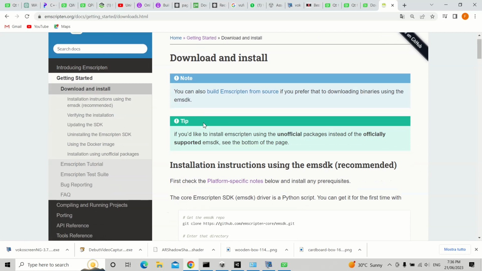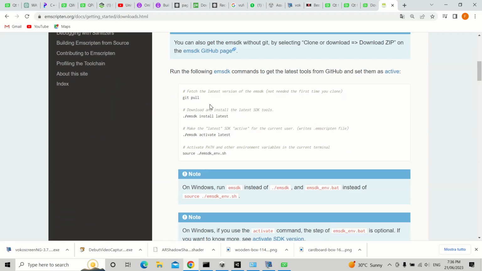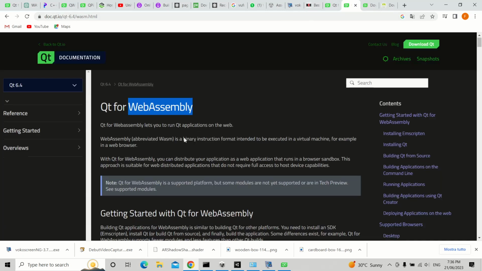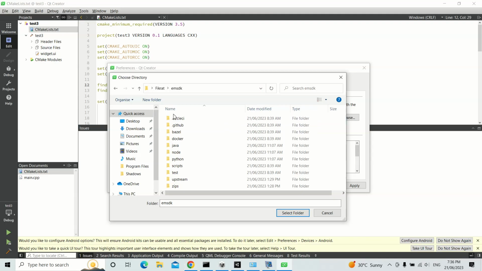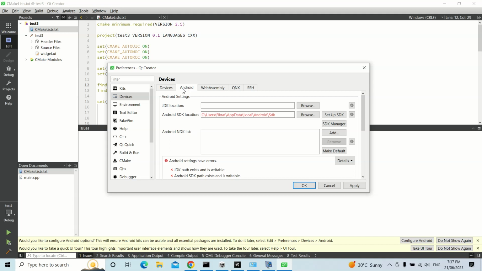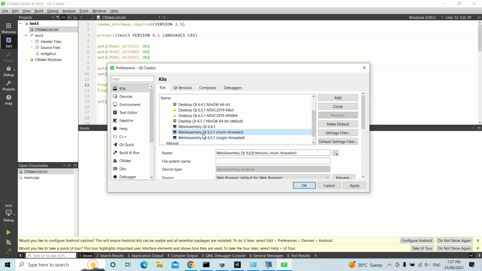Download, install. You need to git clone, cd emsdk, git pull, and after that don't follow this part, Qt WebAssembly to be more specific. Then you choose select folder, and it's going to find your version. Devices is going down; come back to kits. You're gonna see that WebAssembly is set. Amazing, it's done.